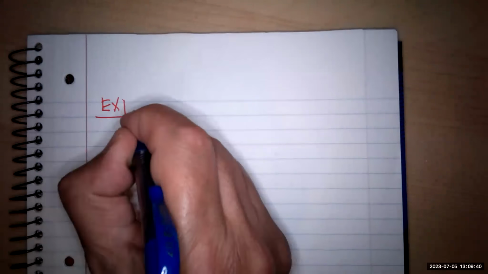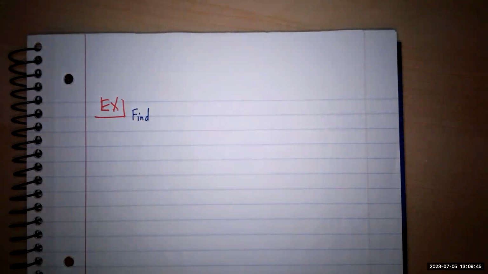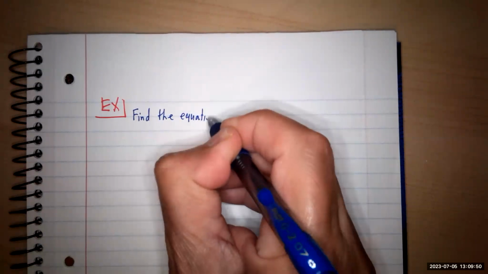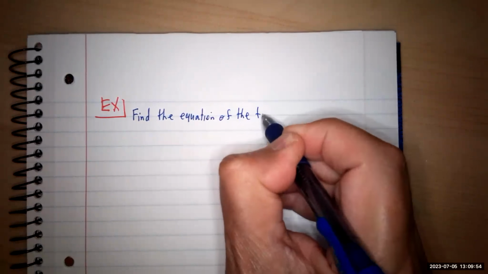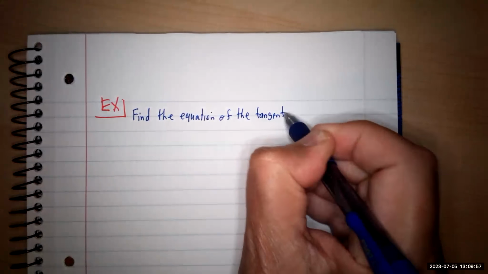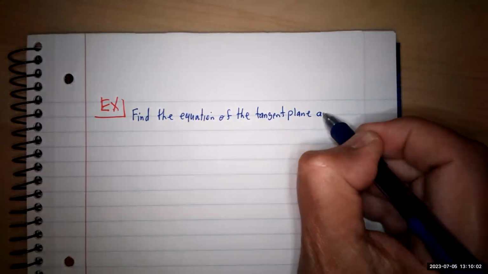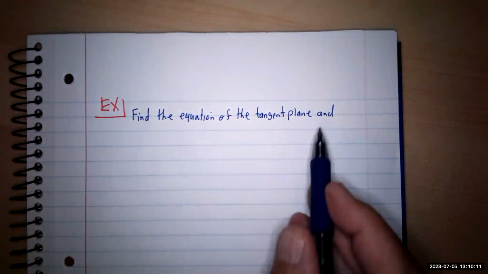The example is this one, straightforward. They give you something like an ellipsoid or just a sphere. These are the candidates for this one. Find the equation. It's an easy question, don't miss it. Find the equation of the tangent plane. Remember, if the equation is explicitly given to you, just use the tangent line approximation format. But here it's going to be three-dimensional, this is the one.